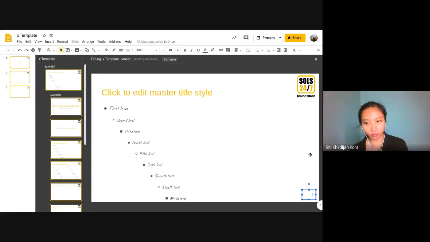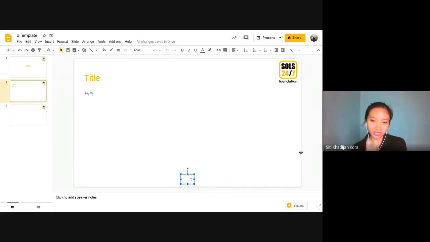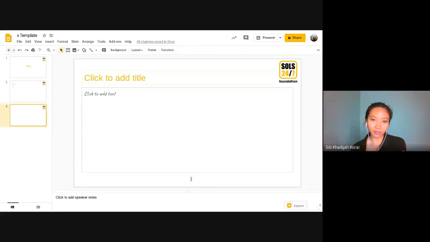If you want it to be in the middle, make sure again you are in master, because you want this to take place for every other layout. So you do the changes in master. You click on the slide number, and bring it to the location where you want it to be. For my case here, I want it in the middle. So I bring the slide number to the middle. Let me just close this. Now, as you can see, the slide number has moved to the middle.